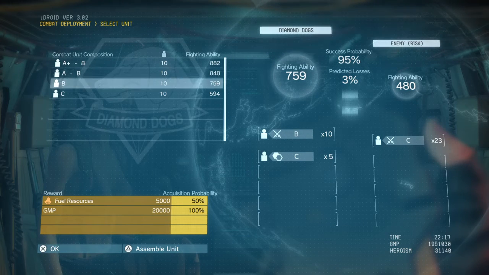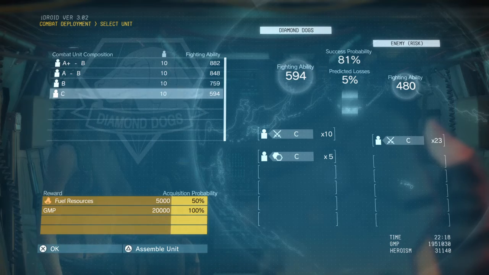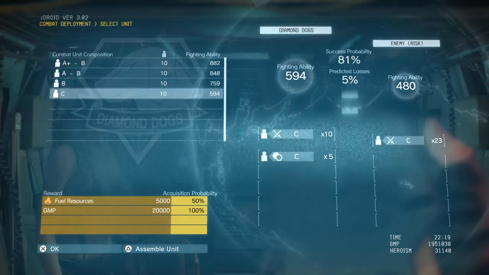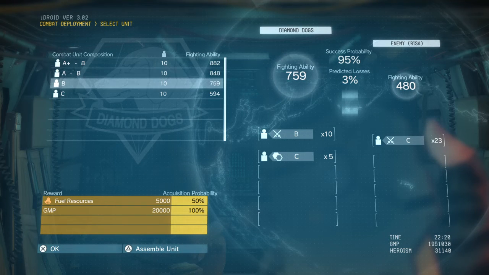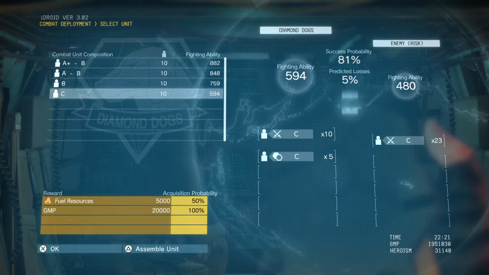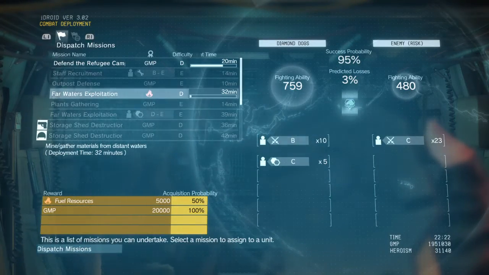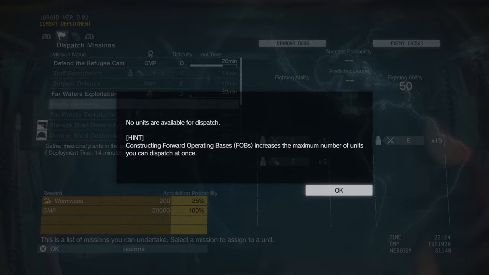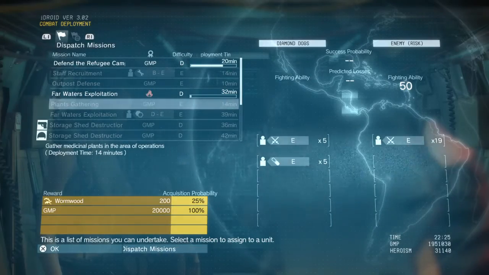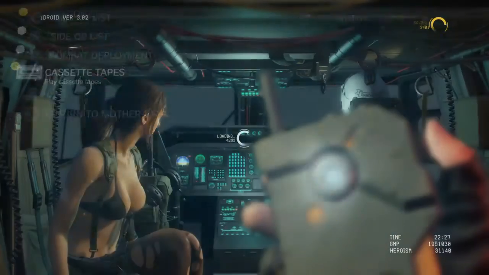So I'm just going to click on this, and then you can see the success probability going up with different levels of units. So my C-class units, they have an 81% chance of probability of success, and the higher I go up, usually it'll increase more, but because this mission is so easy, I'm just going to put my B units on it, and they're going to go out and go ahead and get me some fuel resources. And I actually can't do any more because I don't have any. I need to have more forward operating bases, basically just meaning more bases to allow my guys to go out and do more missions. Then there's also cassette tapes.